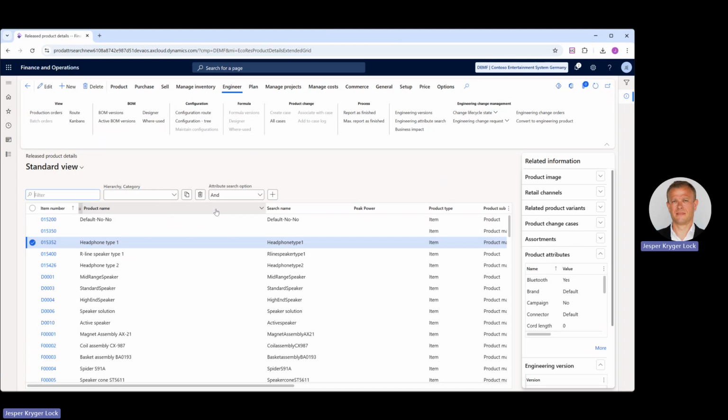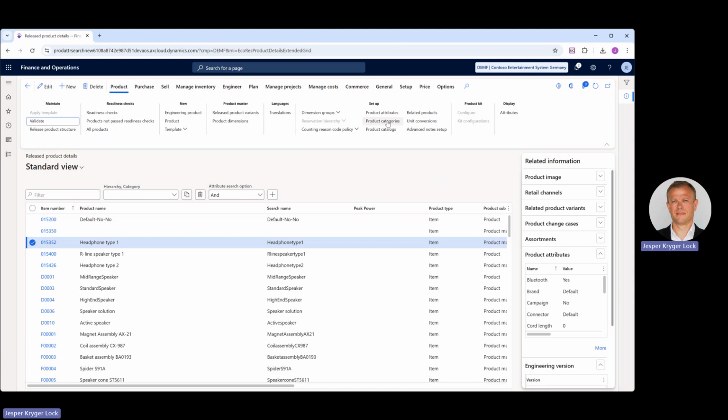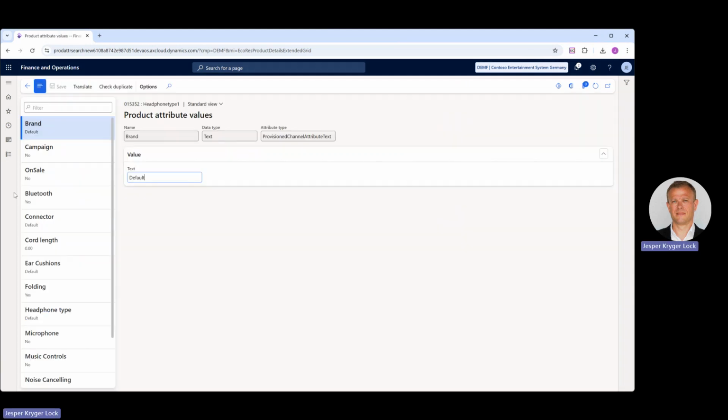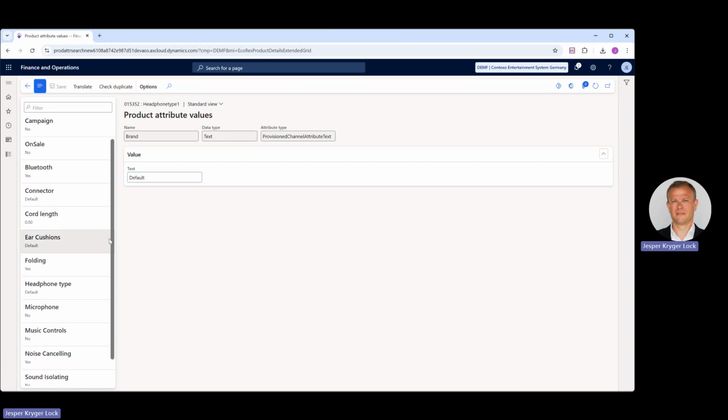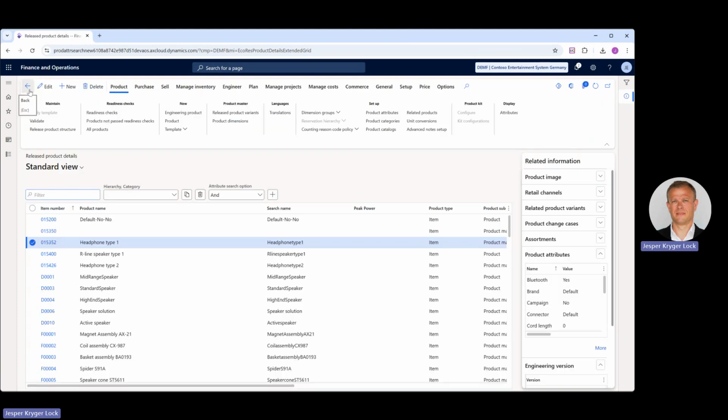If we go into the regular product attributes, just to show you that we have that as well. So we have product attributes here. I haven't set a whole lot of them, but we have, for example, Bluetooth. This is Bluetooth enabled. So obviously both versions are Bluetooth enabled.